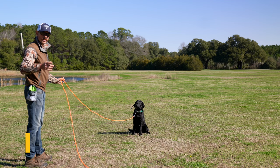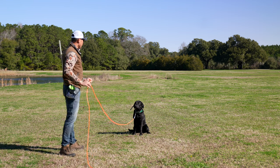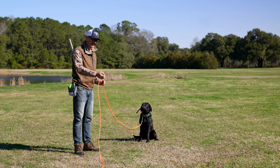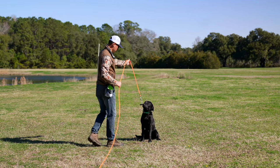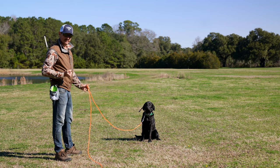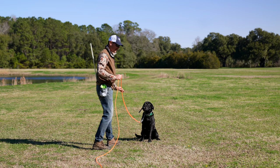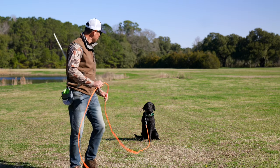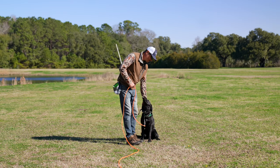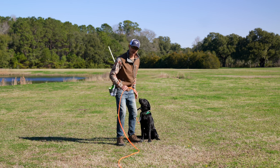One of the things that I do — if you noticed — I never say 'stay.' Stay is a redundant command and it's implied. So if I tell her sit, sit doesn't mean for two seconds. From Rambler's age to now, I've started to increase the time I'll have her sit. I can move in, move away. And you'll notice I'm not calling the dog to me off of sit — I always go back to the dog and praise.